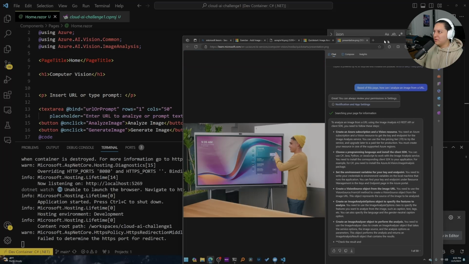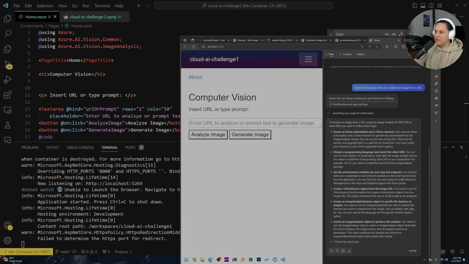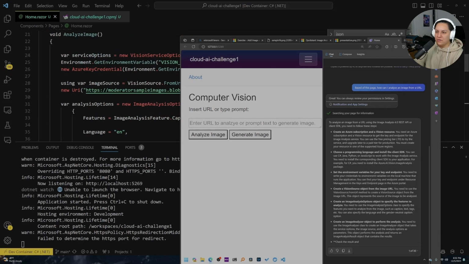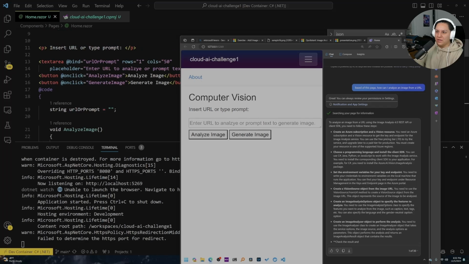All right, did that not work? Open a browser. Nothing is going on. Void analyze image. It's not doing anything.